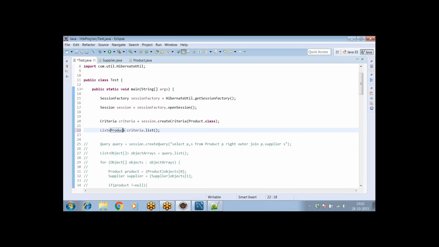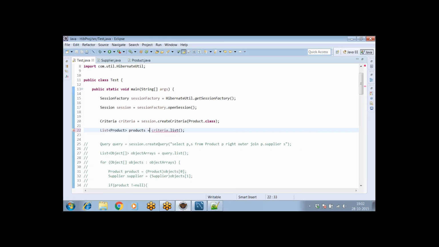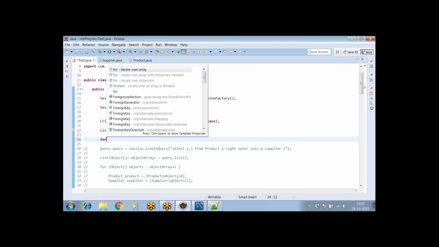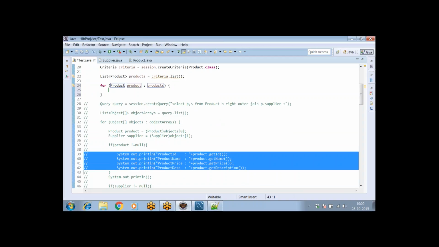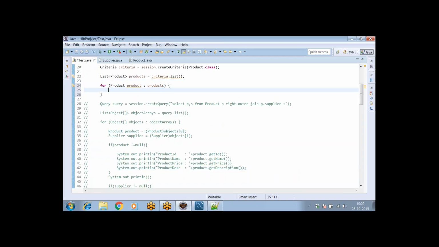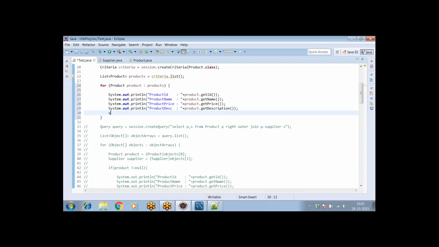Now this is simply fetching all the records, like select star from product.